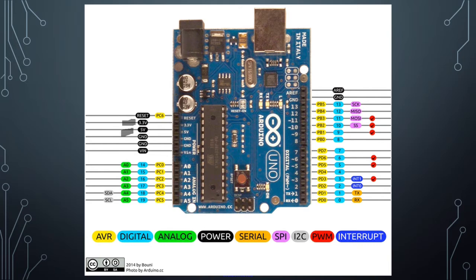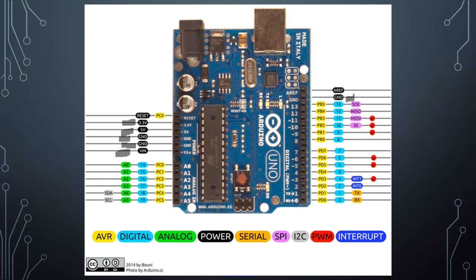We also have a couple of ground pins, and so we have 2 on the left and 1 on the right. So it's always important to ground your circuit, and when I get into the schematics, I'll explain more about what that means. But we have multiple pins to ground to, so you have some options there. And V-in is just another pin that we use when we're using an external voltage.